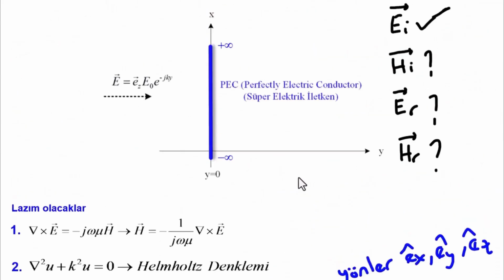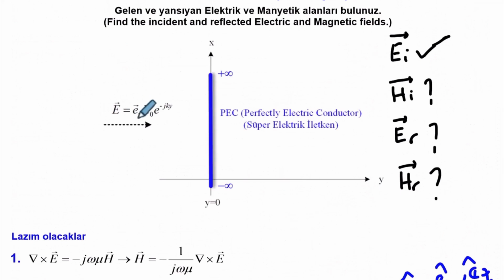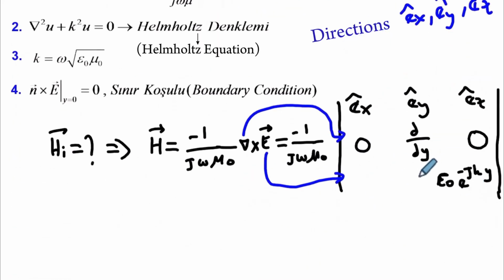So, do I have an electric field that is polarized in other directions, E in the y direction and E in the z direction, with a certain magnitude? No, I'm saying there isn't. Therefore, since I don't have polarizations in the y direction and z direction here either, I put 0. This is how the situation is written.